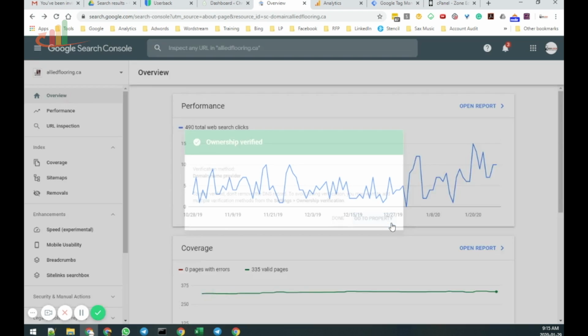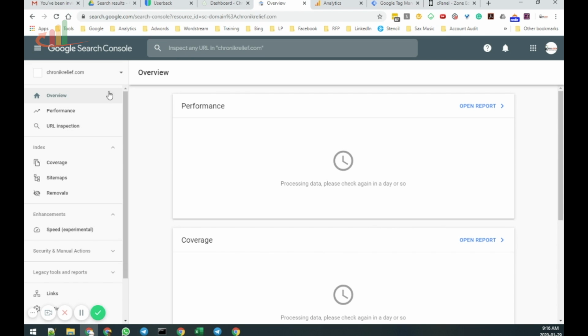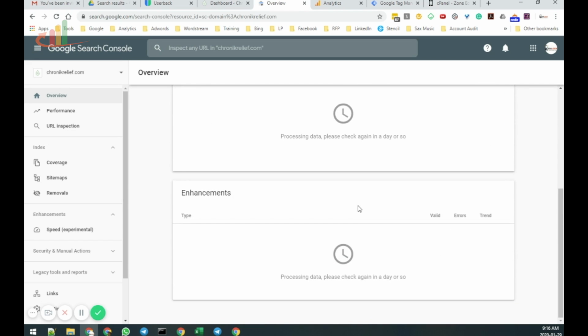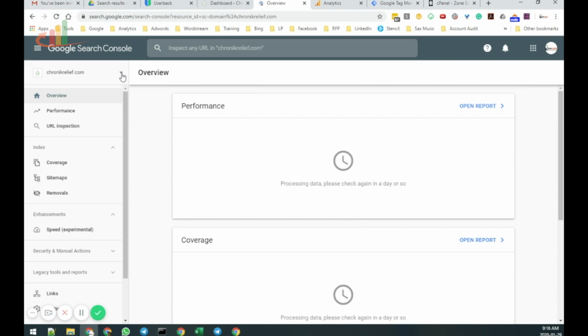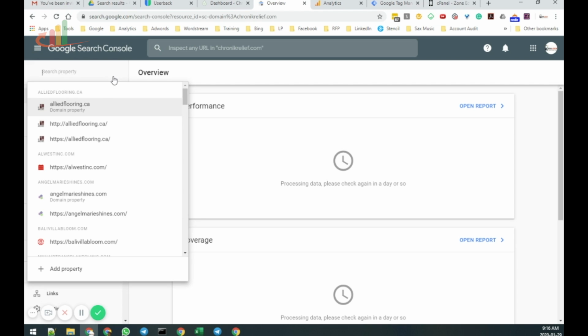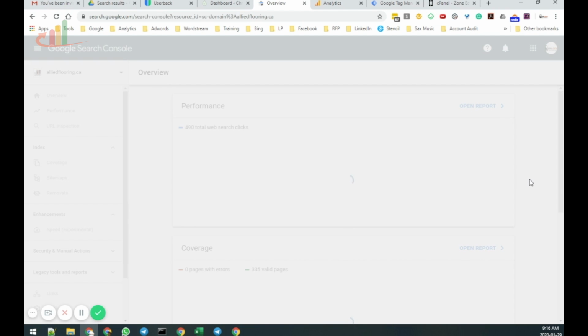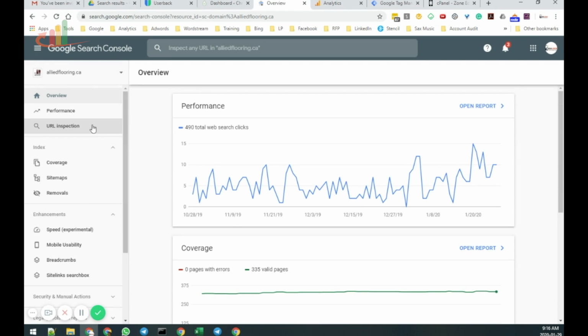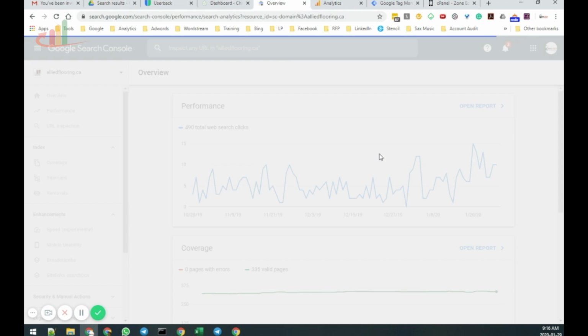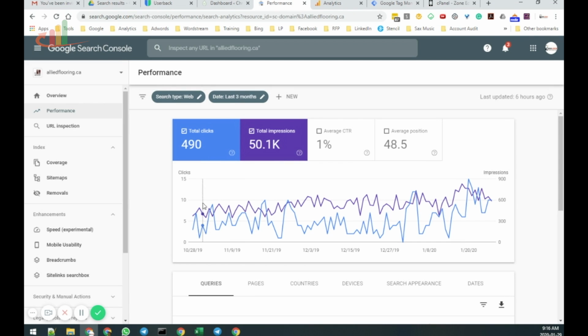So now I'm going to go to property, and there's no information in here as yet. That's why it's showing blank. If you give it a day or two, you'll be able to come in and you'll see all the traffic going to your website. Let's just take a quick look at a site that has been running like that. As you can see, when we go to the performance page, we're seeing a lot of data about how the site's been doing. You can do it over a period of time. It's lots of very, very helpful information. You can see what traffic they're getting.